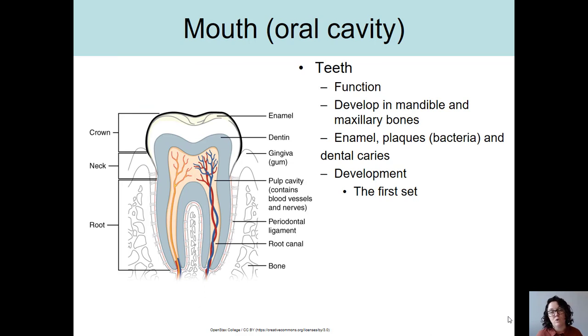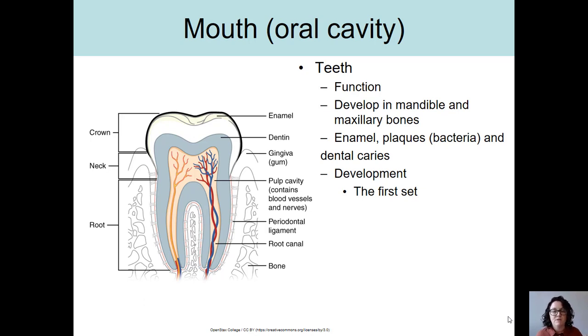Another important feature in the oral cavity is, of course, teeth. And the main function of teeth is to break down food through mastication. Teeth are kind of cool. There's a lot of different things that I like about teeth, but one of the things I find amazing is that your teeth actually develop inside of your bones. Teeth are essentially almost a type of bone. We don't call them bones, but they develop inside of bones, and they're very similar to bones, right? So your teeth develop inside of your mandibular and maxillary bones, and then your teeth have to migrate into the oral cavity.